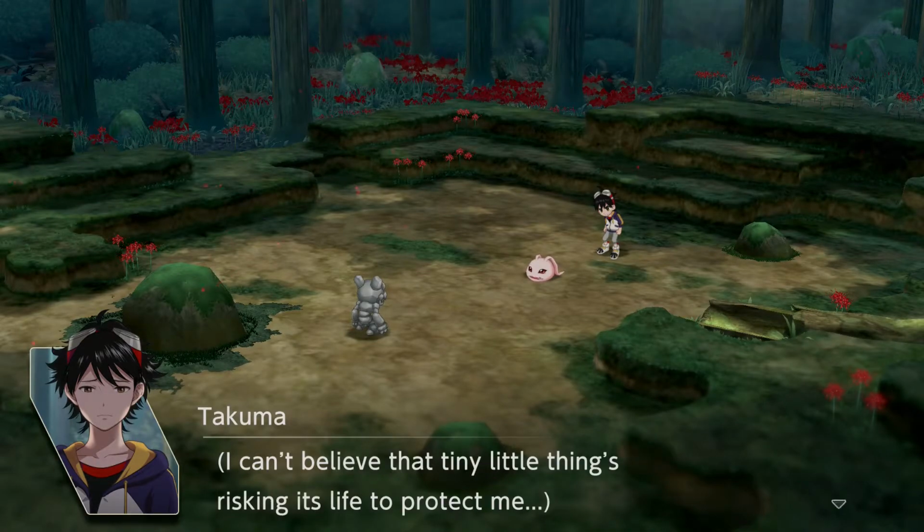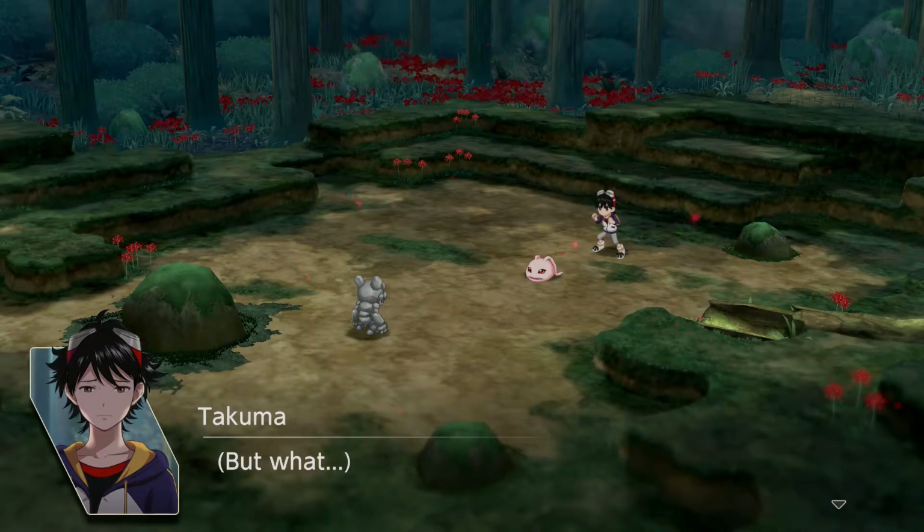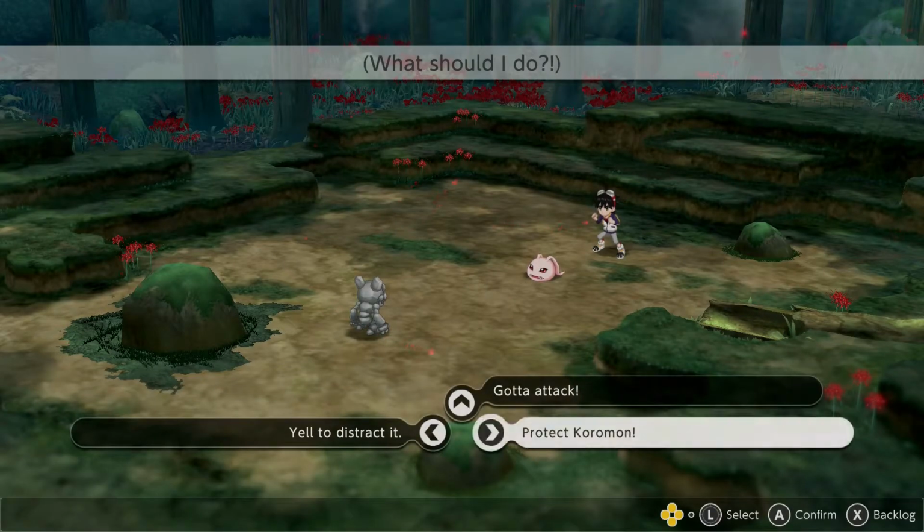Be in trouble if this keeps up. I can't believe this tiny little thing is risking his life to protect me. I forgot how much I loved Koromon. After how long the story's been, how long we played through the game, I forgot about these early parts. What can you do?